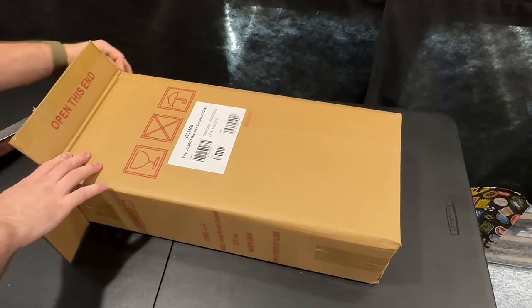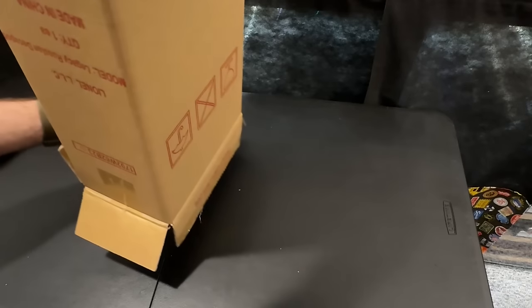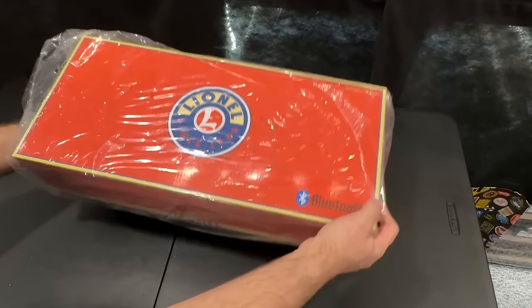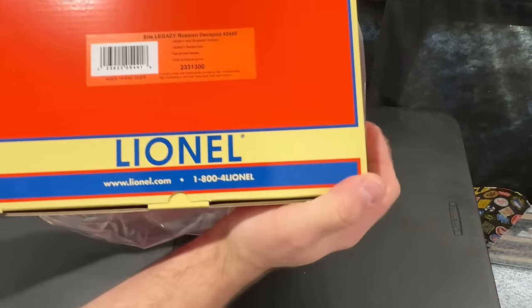Lionel is shipping so much stuff right now. It's just nonstop unboxings. It's kind of light for a steam locomotive, but then again, I think it's pretty small.